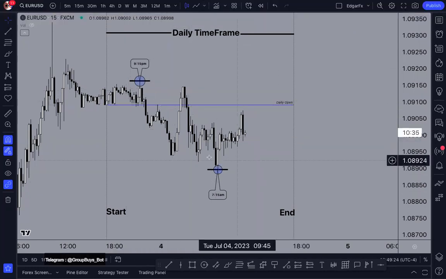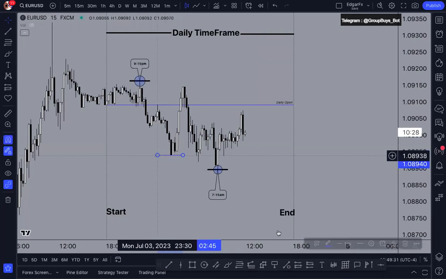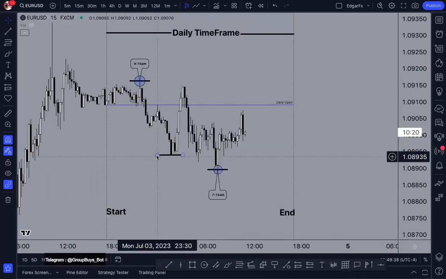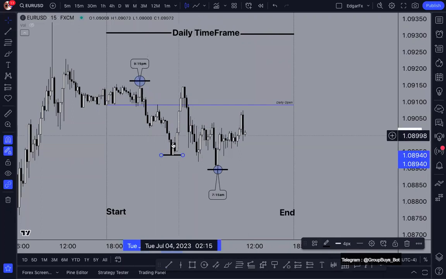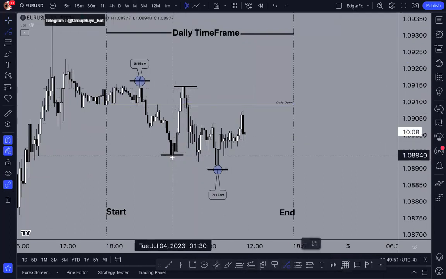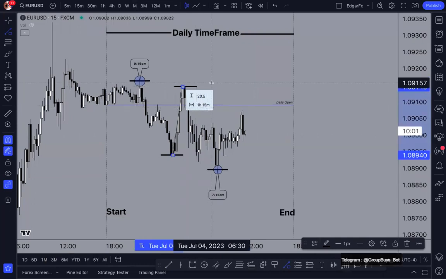So in this price flow, there is a price range that I want to take a look at, from this low. Where's the other end of this range? Right above the open price? Yep. Okay, so there's a range there, and I can measure it. From the lowest to the highest point, it's 20.5 pips, and it ran about an hour and 15 minutes.